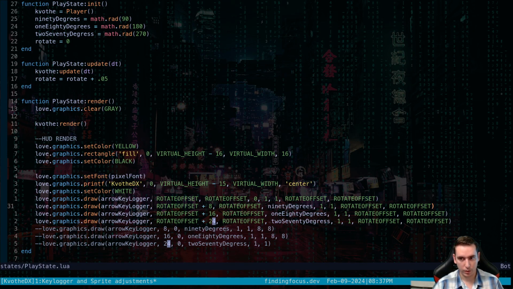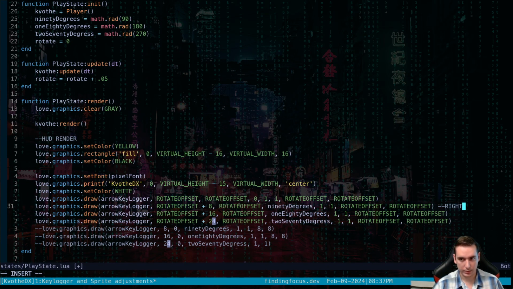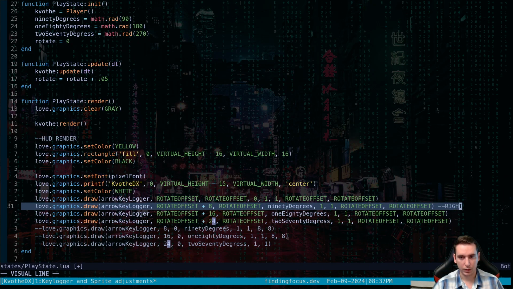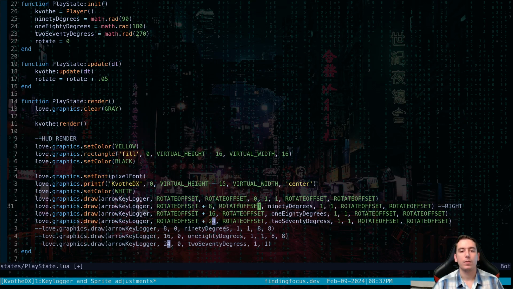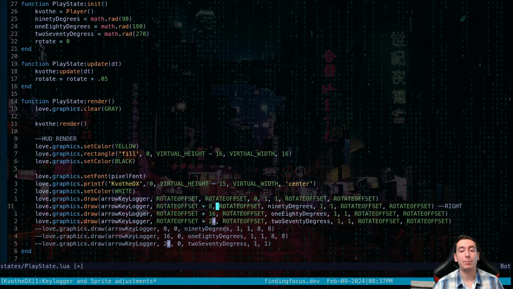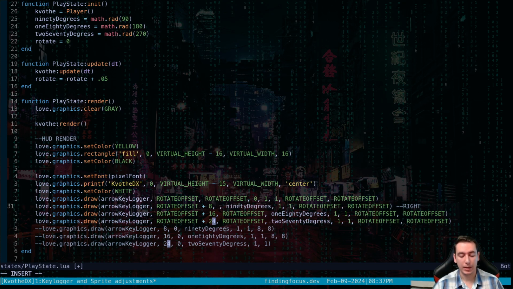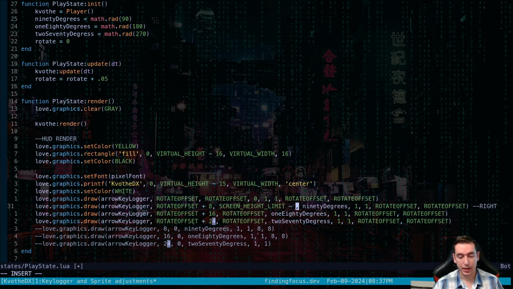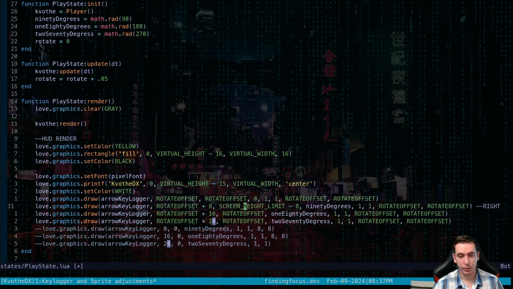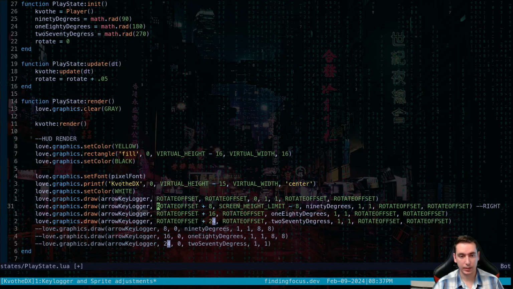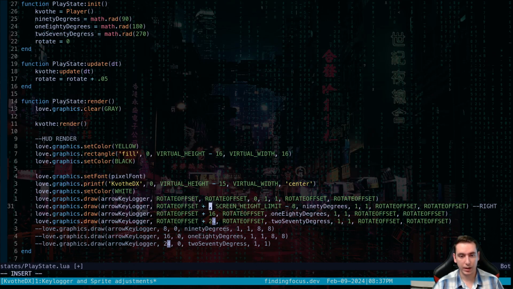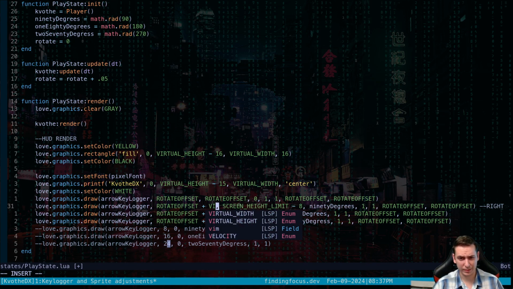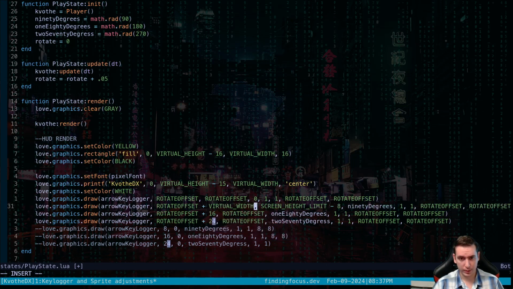We'll add a comment saying right, and we want the Y position to be the screen height limit minus 8 for how tall we are, and we want the X to keep the rotate offset, but we want it to be virtual width minus 8.